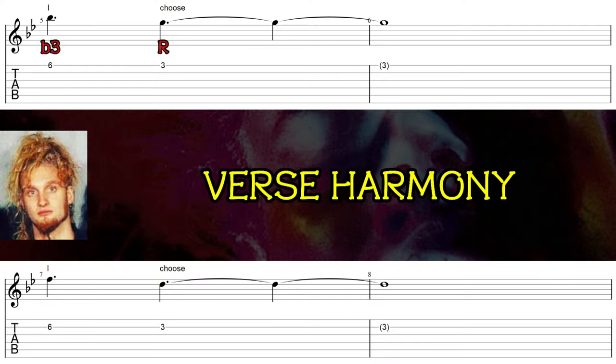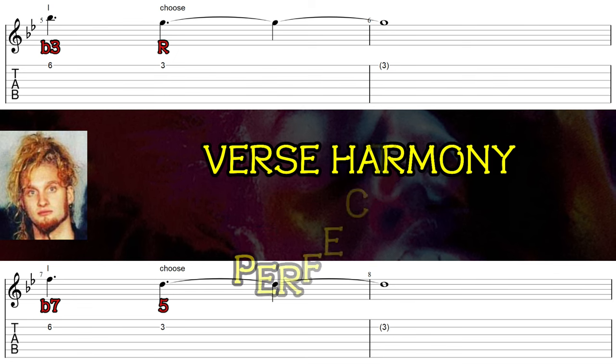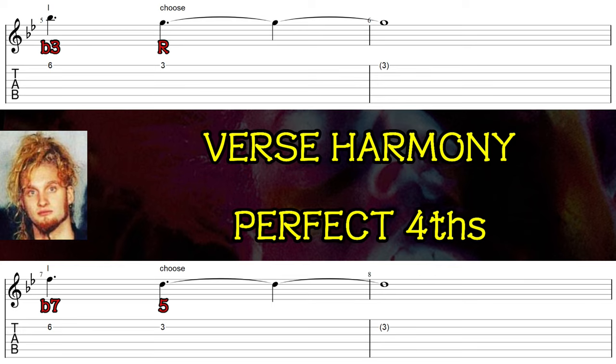Layne is also accompanying himself on a lower harmony going from F, the flat seventh, down to D, the fifth. Together, these create a perfect fourth interval. An interval highly characteristic of the Alice in Chains sound.